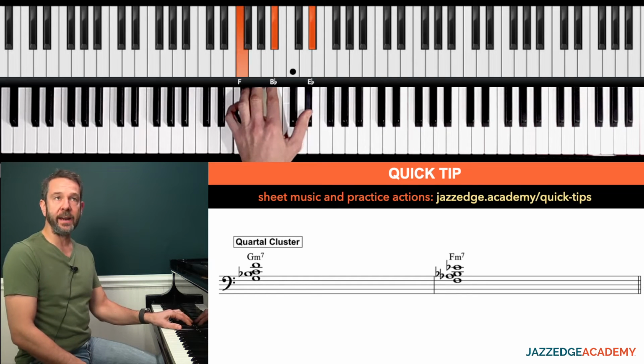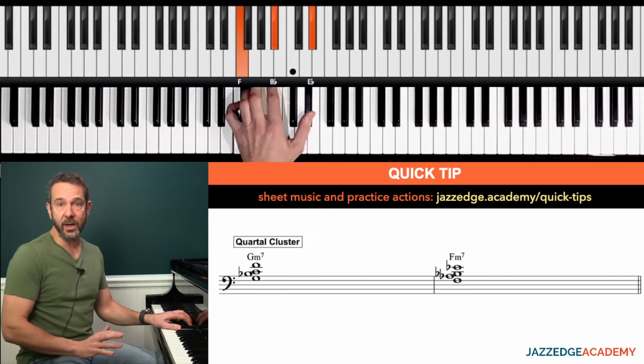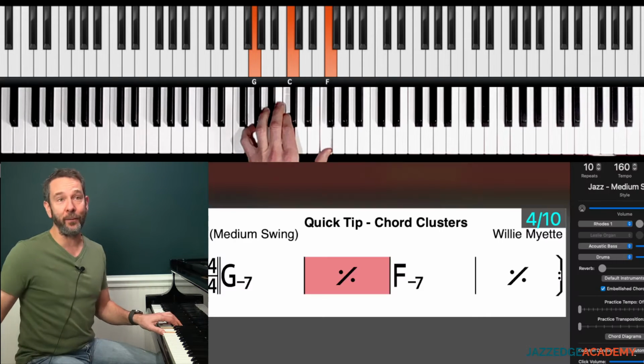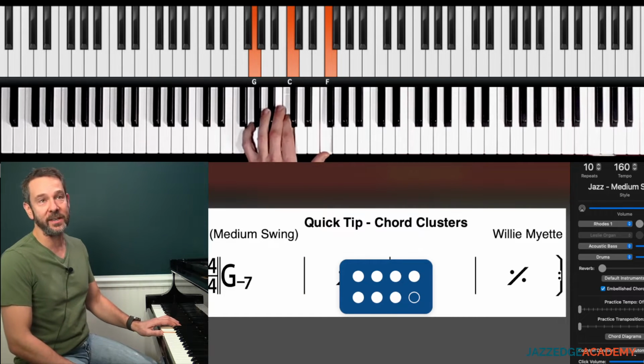And then when I go down to the F, that's the F quartal. So I can start just with that, right alone, okay? So if you don't know this, here's a great trick for you right here. This was a game changer in my playing, I'll tell you that, knowing these quartal voicings.